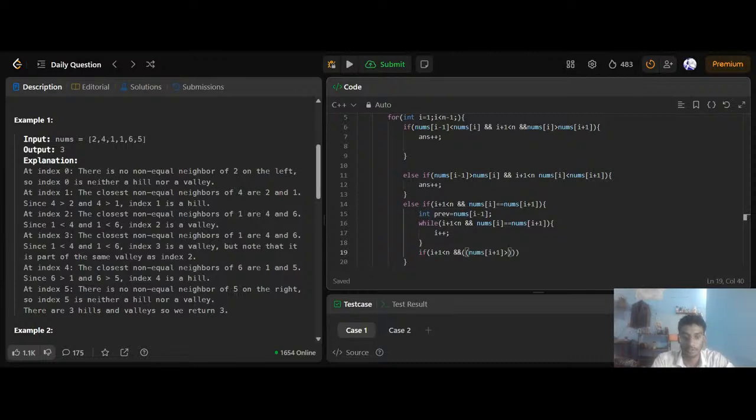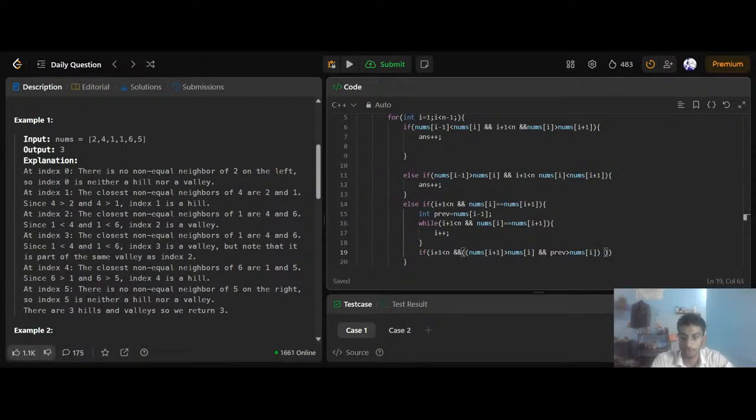Nums of I plus 1 is not smaller than, it's greater than nums of I. That is the first condition, and the second condition is, wait, I have to check also the previous value, right? So the previous value is also greater than nums of I. Okay.